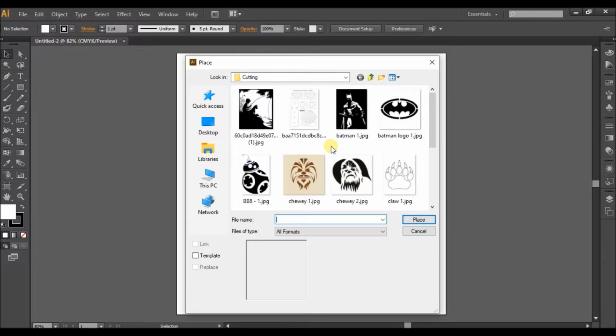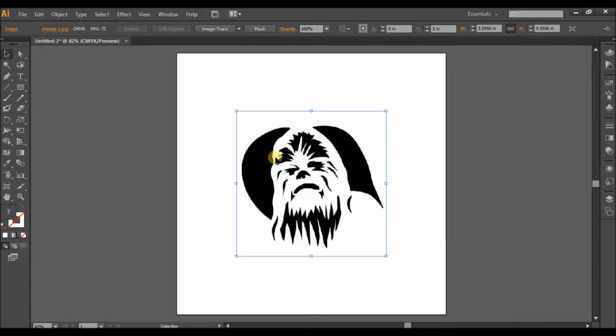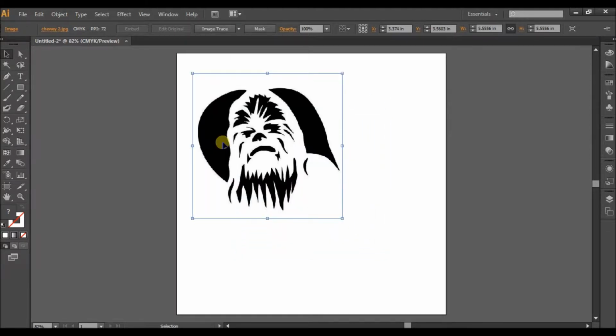So good ones to look for are those. So we'll go with this Chewbacca one here. This is one somebody used for a jack-o'-lantern. So I'm going to click on here and click Place. Now with the versions that you guys are using, you'll be able to see the little picture thumbnail on your mouse, and you'll simply click and drag. I'm using an older version, so mine just automatically showed up on the picture here. I have CS6, where you guys have the newer version, which has that fancier update.